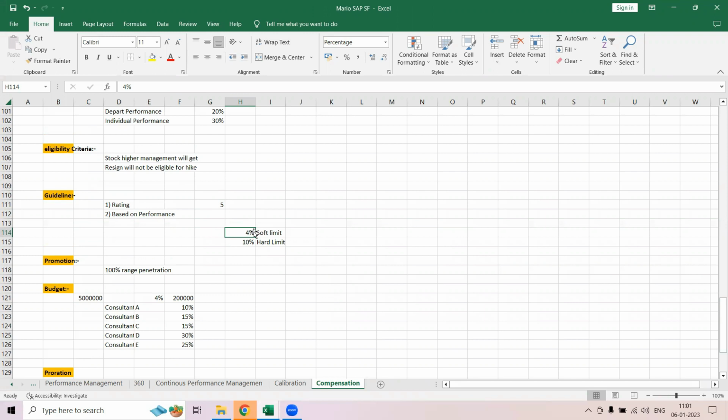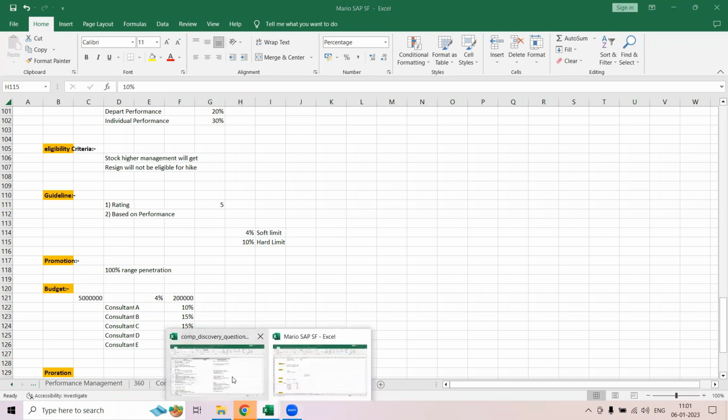So nobody will like to stay in such cases. So there is a guideline which the organization has set that anybody who gets a 5 out of 5 rating will have a 10% straight away as a hike. And if the manager wants to give them more, they can. But 10% as a company guideline, they will be getting as an increase in their salary, right? So that's a hard limit.